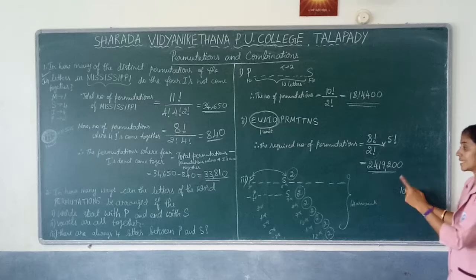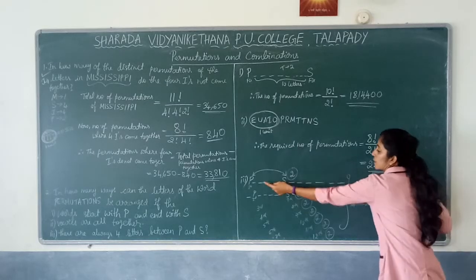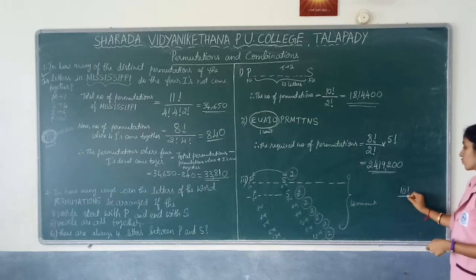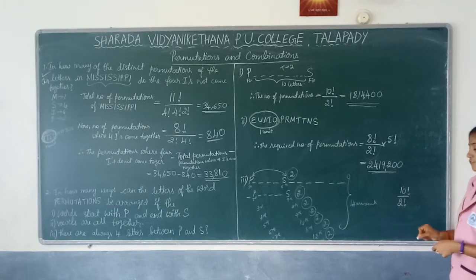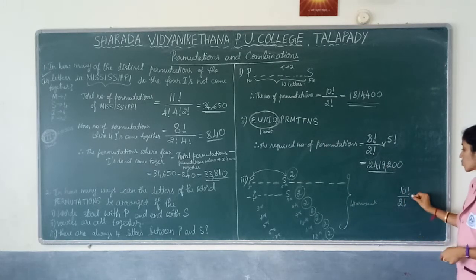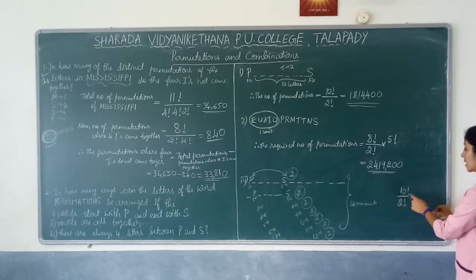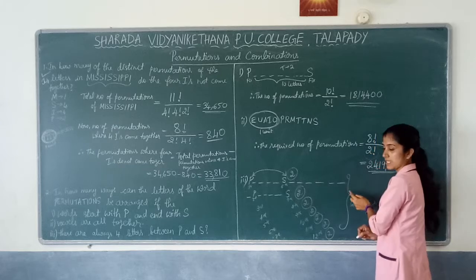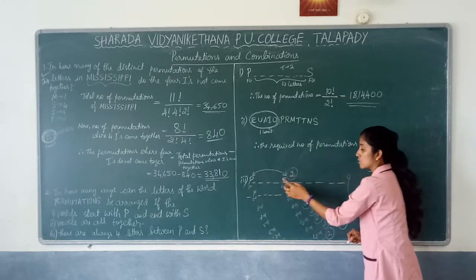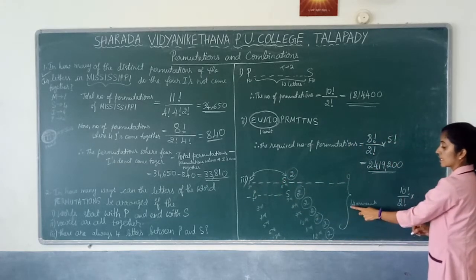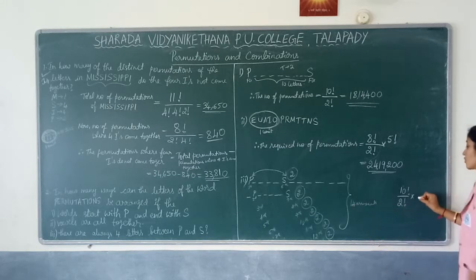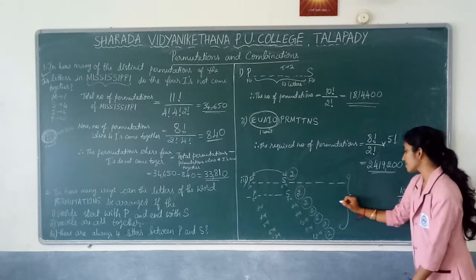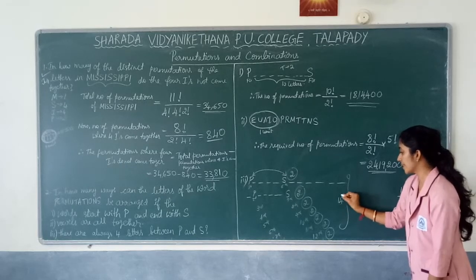Among that, T is repeating 2 times, right? T we are not taking here, so T will be among these. So T is there 2 times, so we have to divide by 2 factorial, okay? See, 10 factorial by 2 factorial is for the remaining letters, right? But for P and S in total, how many arrangements are there? There are 14 such arrangements. So we have to multiply by 14.